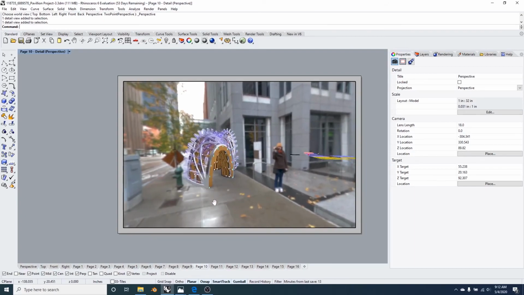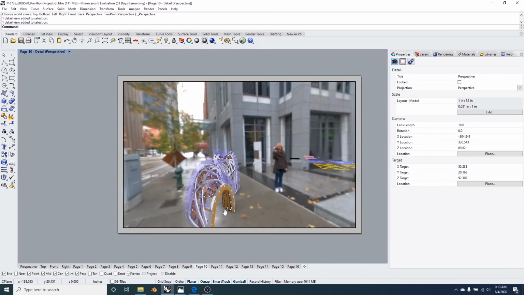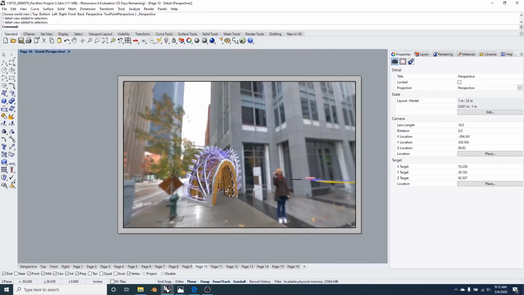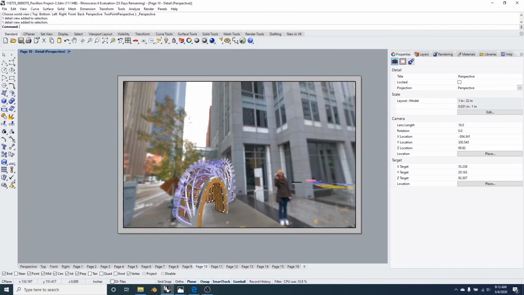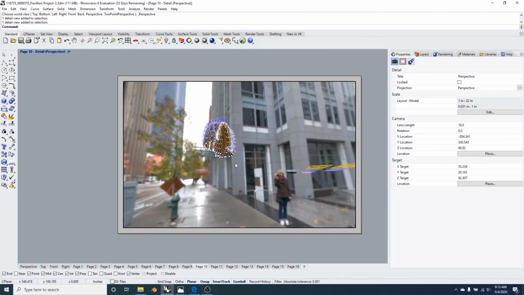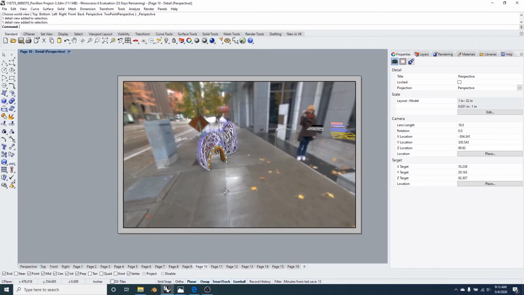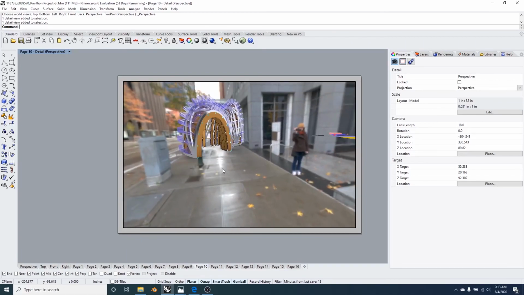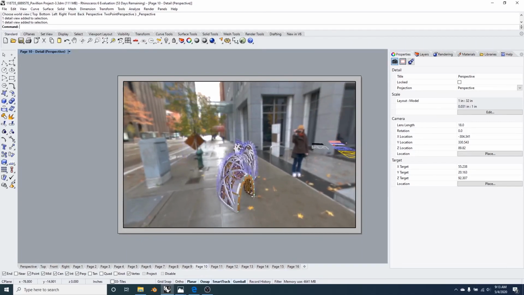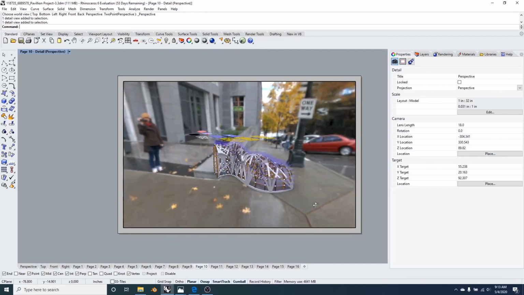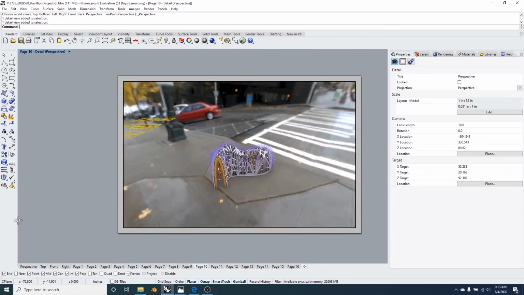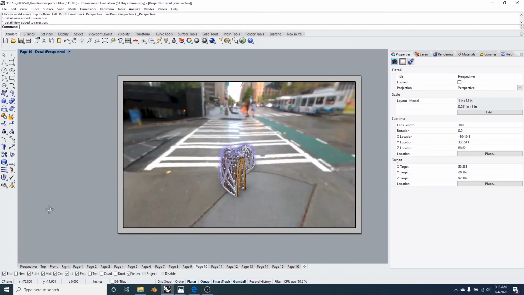Now, if you hold down Shift, you can pan around. Notice that the environment doesn't move, which is what you want when you just want to find a good area. I think we pick one that is right in the corner.